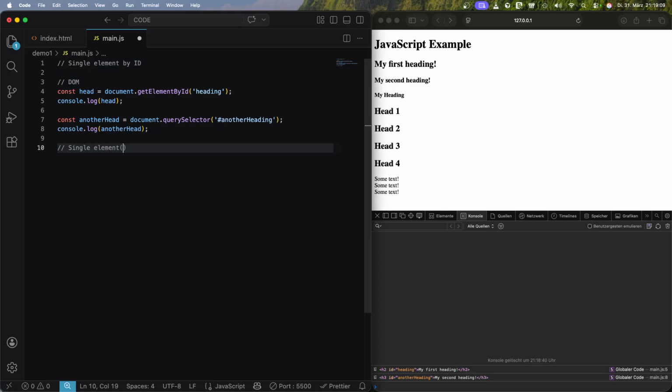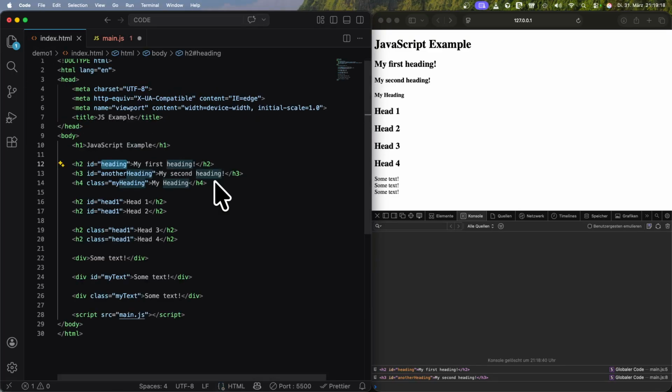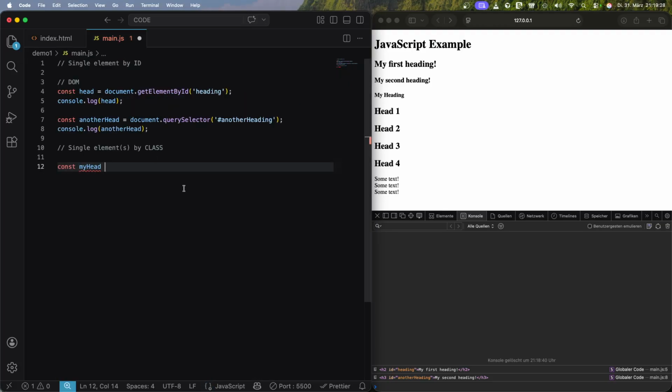Now we're going to take a look at the same thing, but for the class name. If we observe the index.html file again, we see that we have a my heading here. This my heading is just a class representing the h4 element.